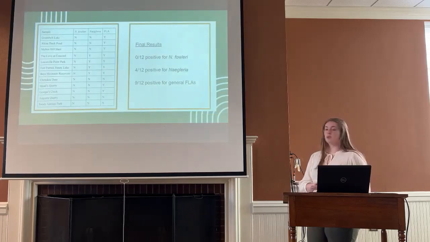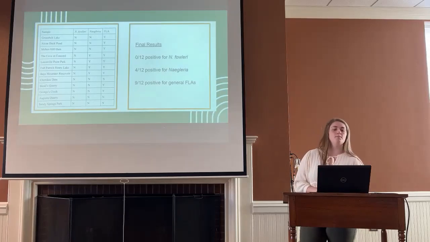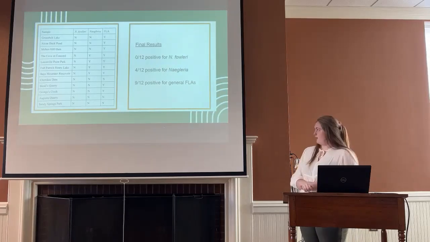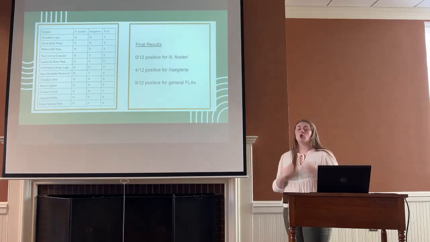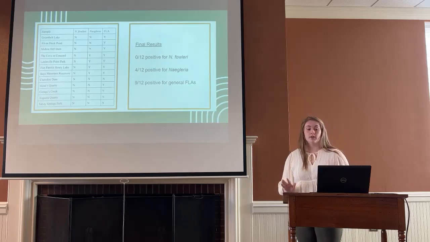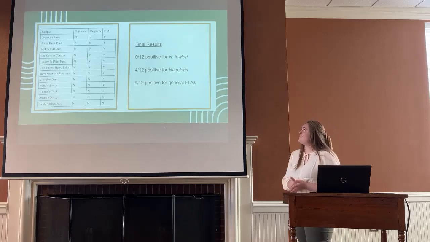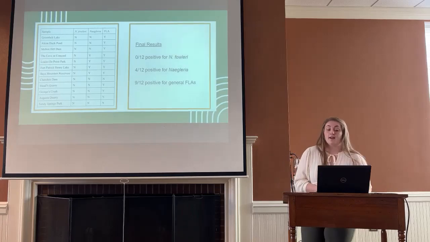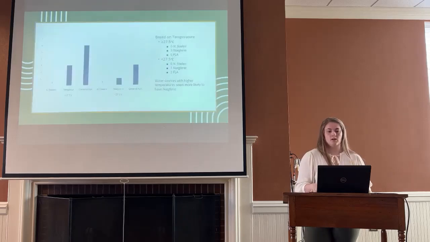This is the results for all 12 of the sites that had feeding trails, which we extracted DNA from. So we did not find N. fowleri. None of the samples were positive, but we did find 4 of the samples were positive for Naegleria genus, meaning it's a close relative to N. fowleri. Those are not infective to people. We haven't found another species of Naegleria that is infective, but it shows that it is a potential habitat for N. fowleri. And 9 of the 12 samples were positive for general free-living amoeba.